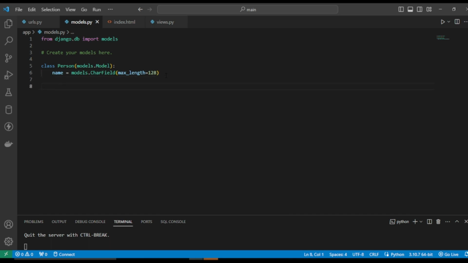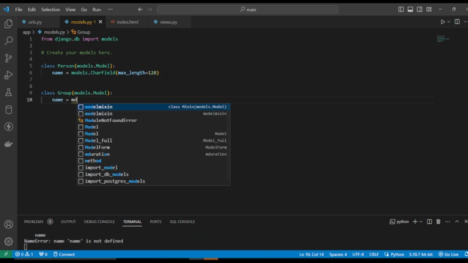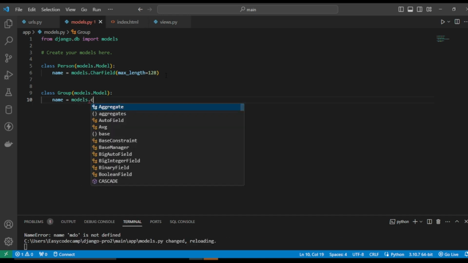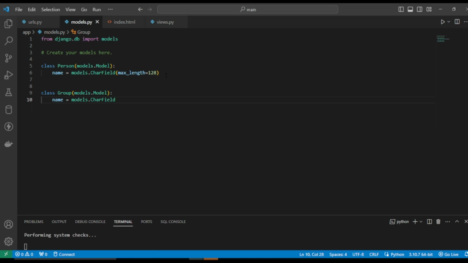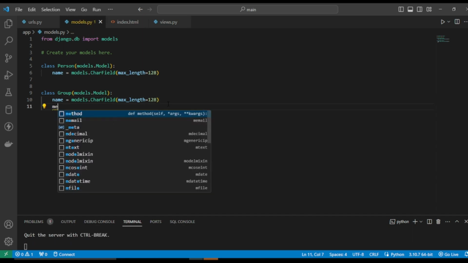So we've got the second model class. The first one is the person, and the second one we can add is the model class by the name of group, passing through models.Model with capital M. We can add this class attribute by the name, models.CharField. We can select the max length of this name, 128.